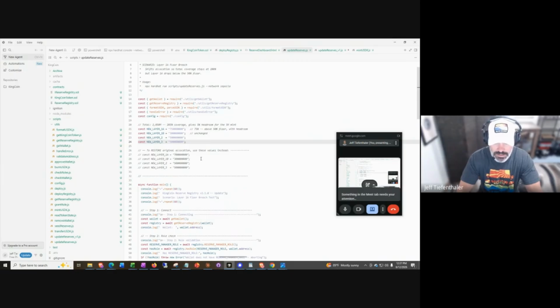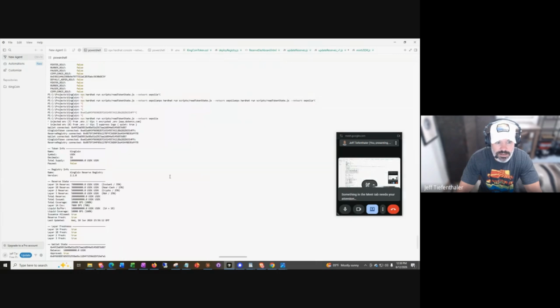So we're going to bring that floor up to 75% and mint an additional chunk of coin. So instead of 700 million, it's going to be 750 million at the layer 1A reserve level. So here's our JavaScript. Let's go ahead and run this.